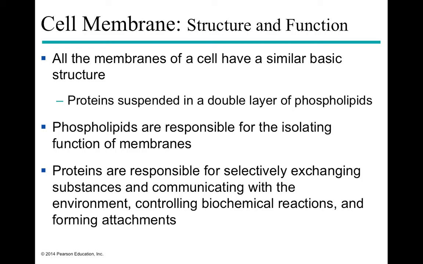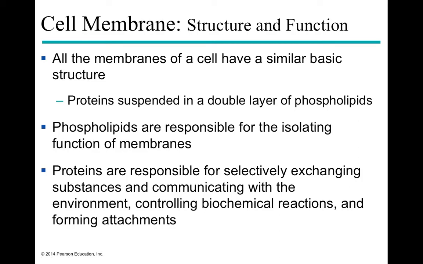So as you may remember when we talked about biomolecules, the plasma membrane is comprised of phospholipids. And it is a phospholipid bilayer, meaning that it is two layers of the phospholipids. And that's because phospholipids have two different regions within them. One is going to be hydrophobic and one is hydrophilic. And that allows for the segregating property of the membrane. And we'll talk about that in just a little bit. But it allows, as I just mentioned, the isolating function of membranes is really the important part.